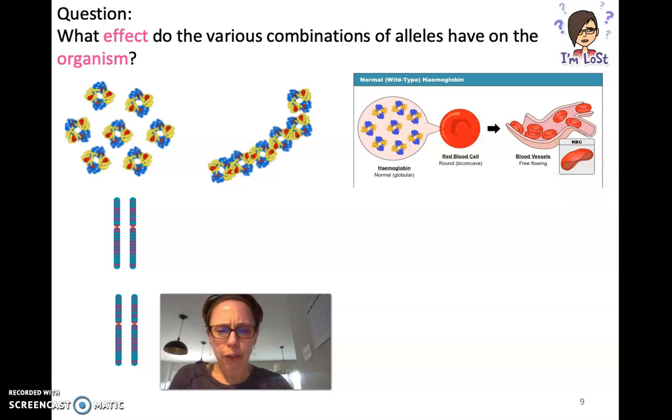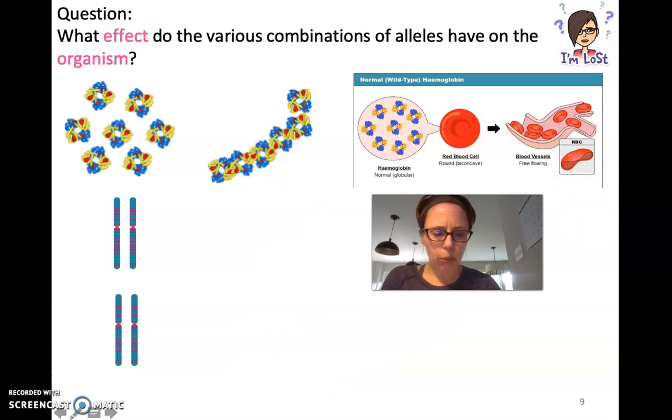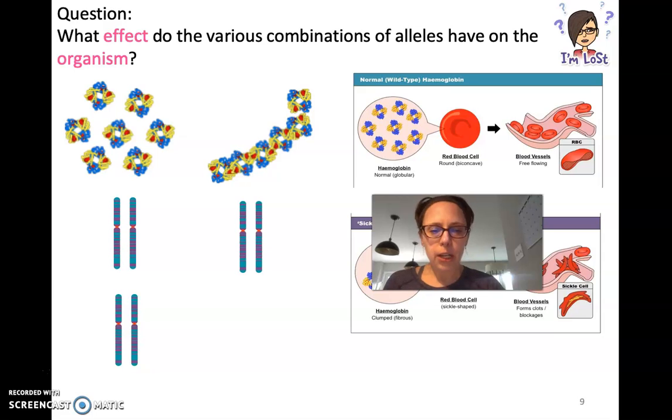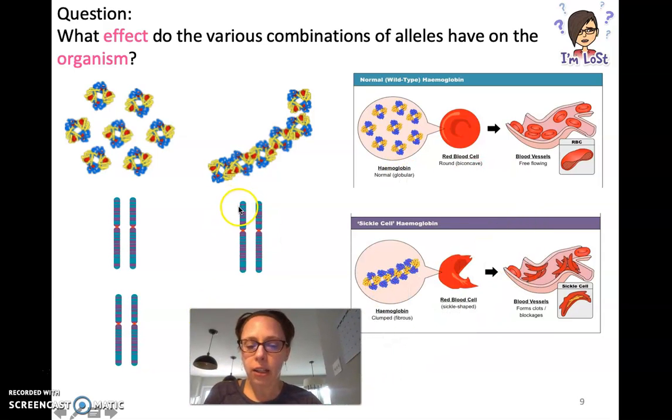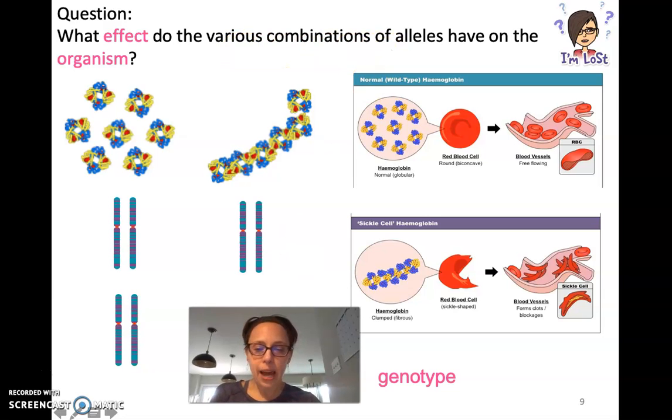But if you have abnormal hemoglobin, it's because of your genes. It's because of your combination of alleles, meaning that you have a little A allele on one chromosome 11, and on your other chromosome 11, you also have a little A allele. You have two recessive alleles. That combination of alleles results in you having the disease sickle cell anemia. Okay, so when we say the combination of alleles, what does that mean?